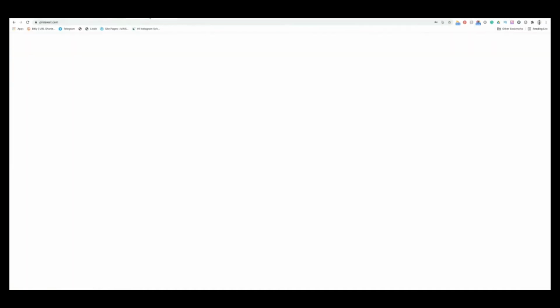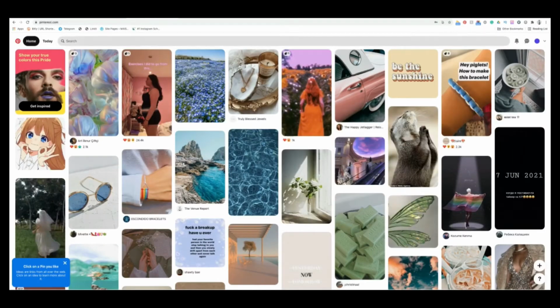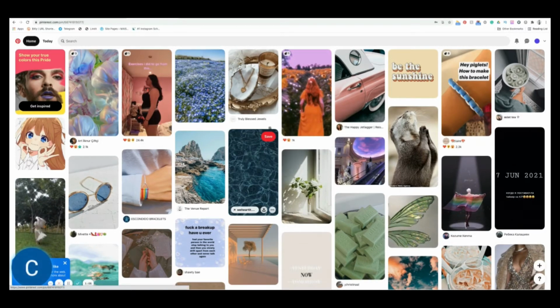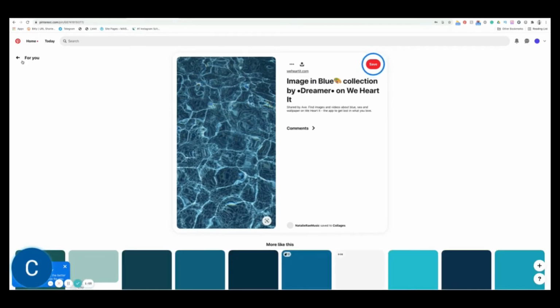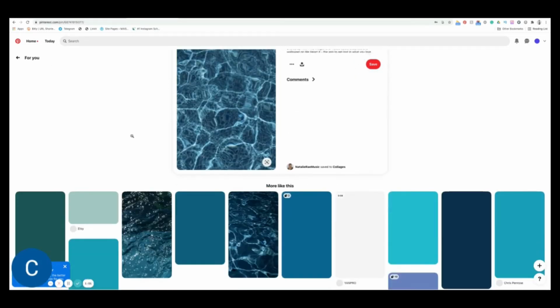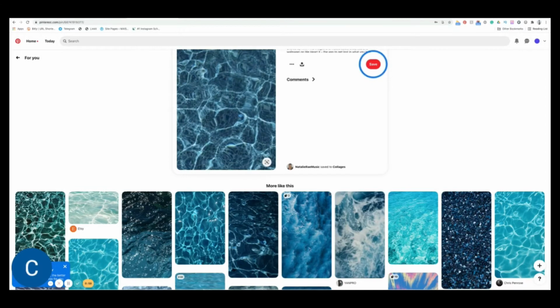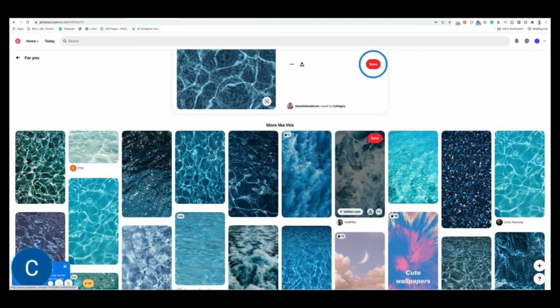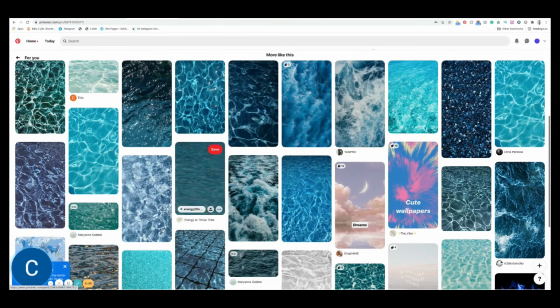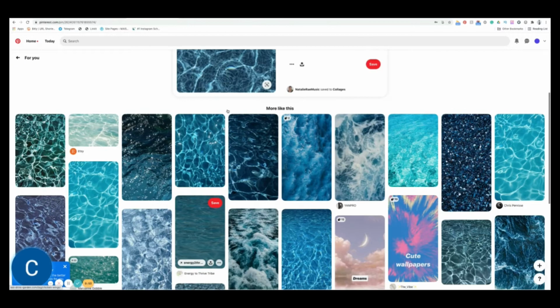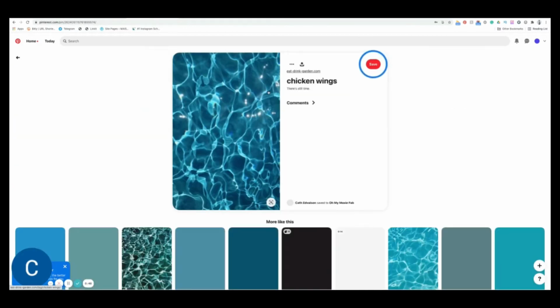The next thing I do is go to Pinterest, which is a good place where I also find a lot of backgrounds. This is one of those kinds of backgrounds, but this wasn't the exact one that I used. This is a very good example of the kind of backgrounds you can find on Pinterest. I love Pinterest for references like this and just finding cool backgrounds that I can use for creating content or editing.